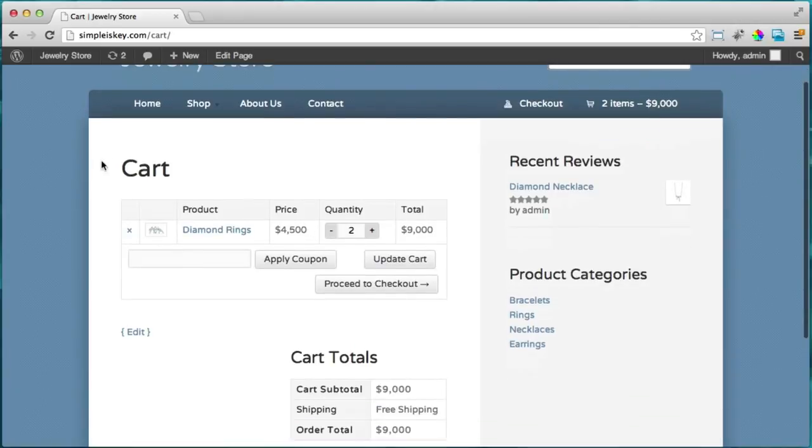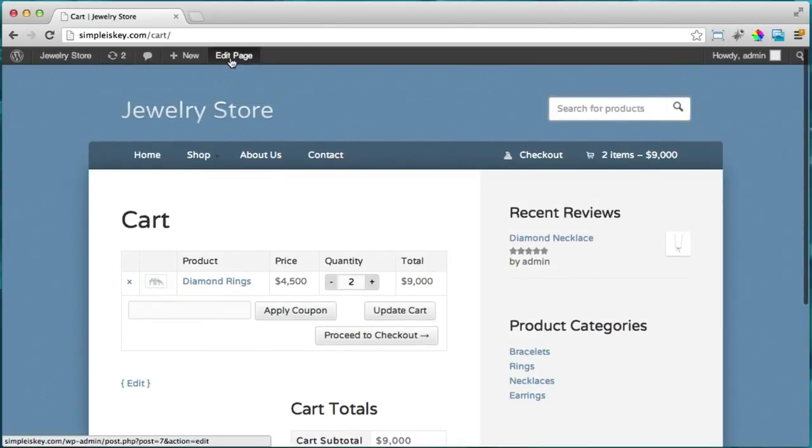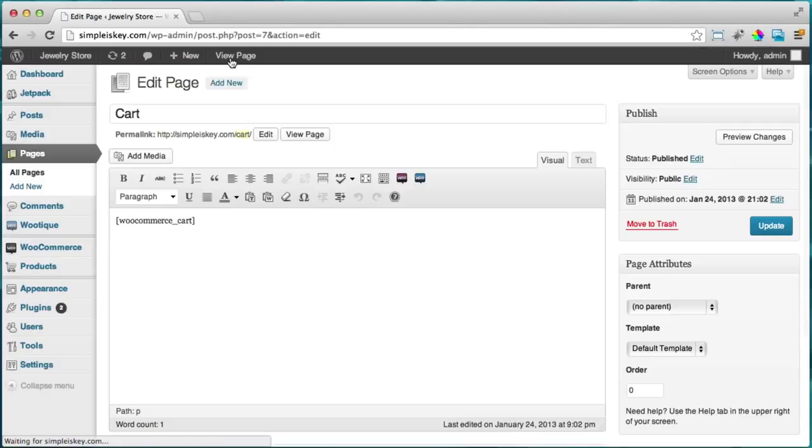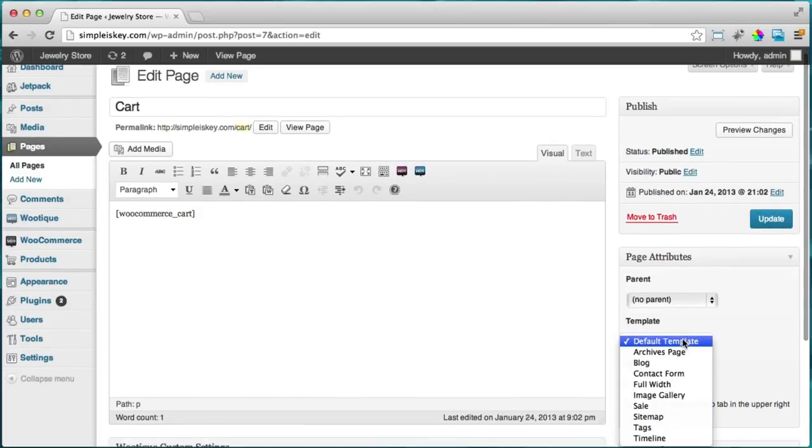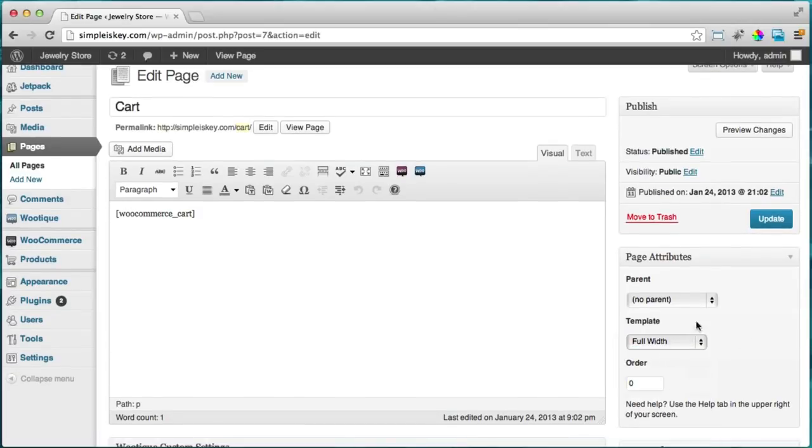So we have our shopping cart, and on the shopping cart, all you want your customers to be focused on is the shopping cart and proceeding to checkout. You don't want to distract them with other things. So for a page like a cart, you just want to have the cart on it and not other distractions, because you don't want them to get distracted and then leave your site and never purchase anything. So what we can do is go up here and edit the page. And for template, use full width and click update.